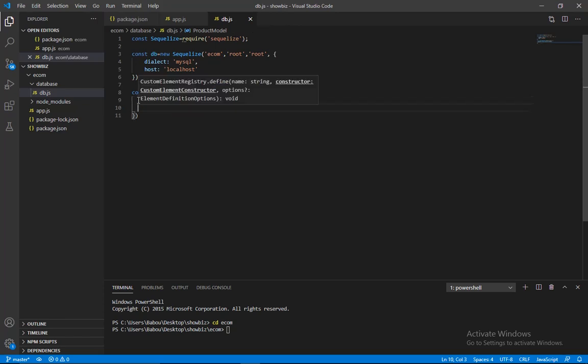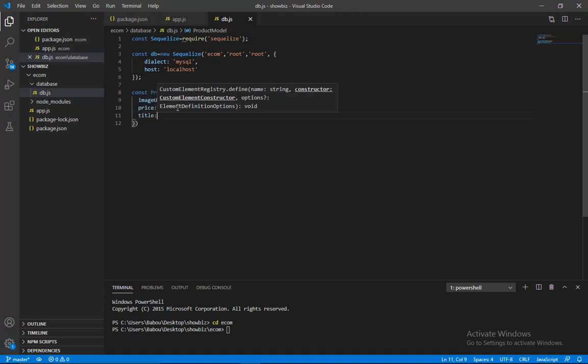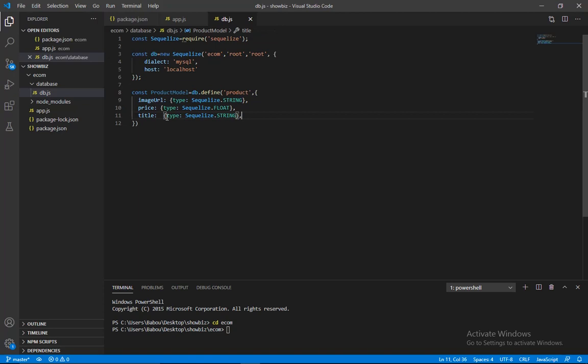and then the second one is price, type Sequelize dot, it is going to be a float, no string this time, and then title, and the last one is actually description.